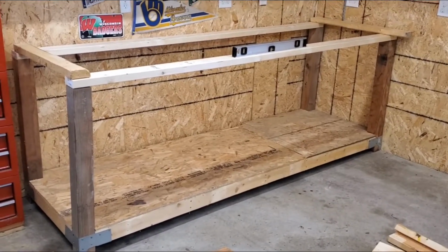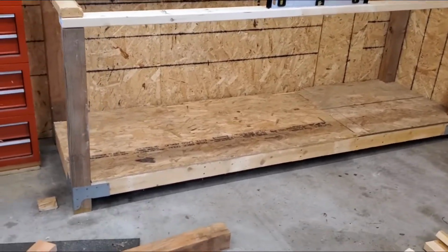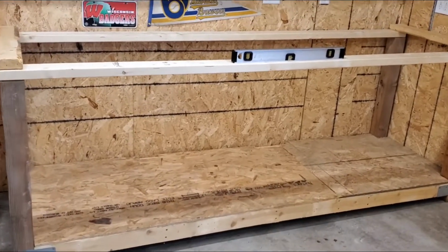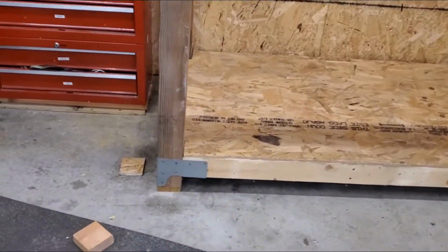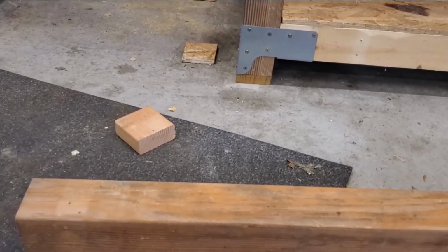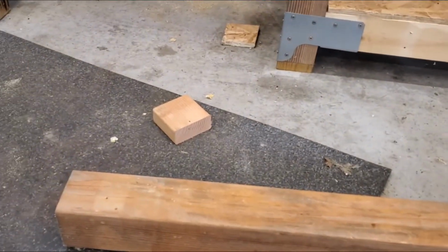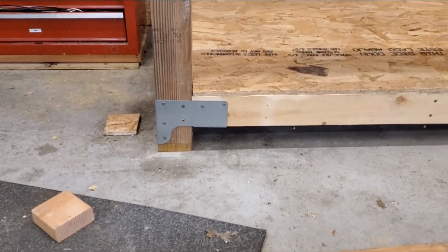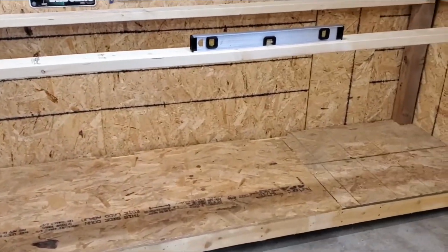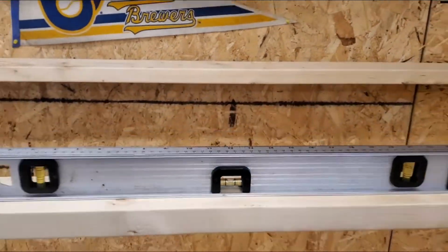So I have the bench in its final resting place. My garage floor slopes 3 degrees, and to compensate for that to be level, I have to put spacers on the very bottom. It's basically a 4x4 cut down, or you can use a 2x4, just so that it fits under that 4x4 post. So now she's perfectly level on all the sides.